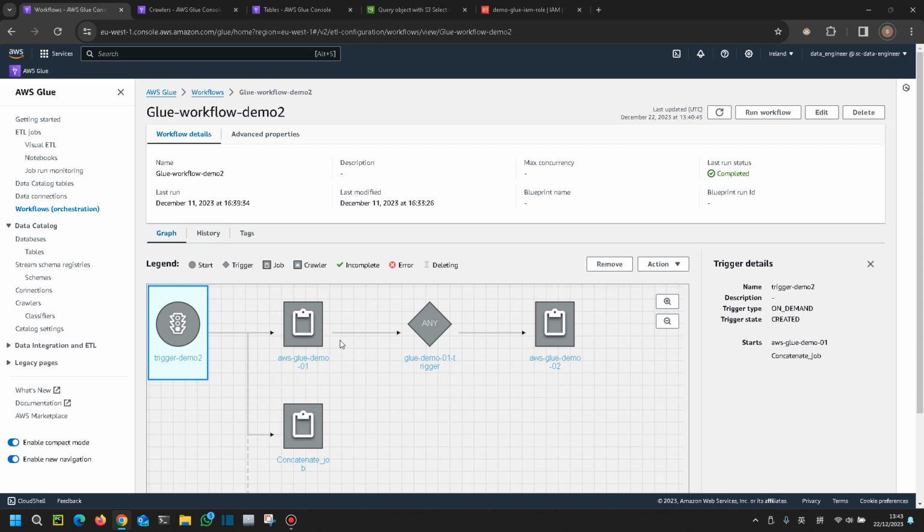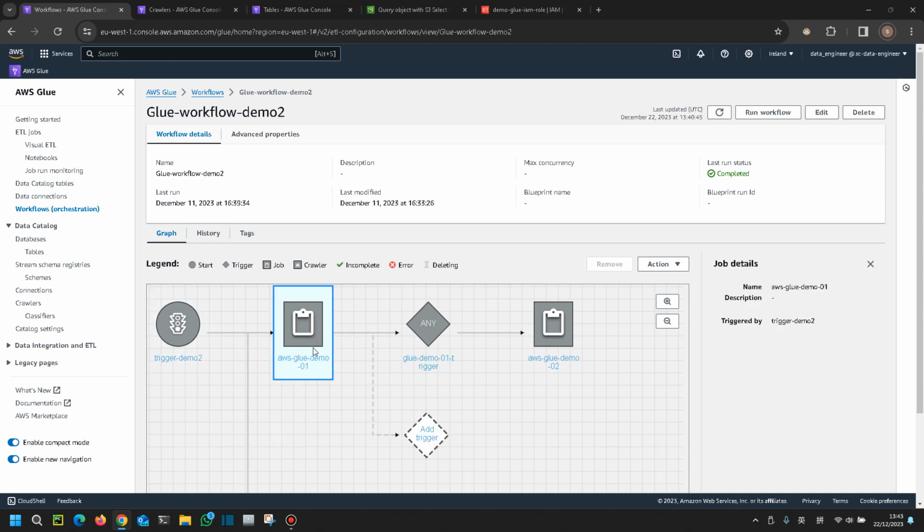So this workflow is created more on an event basis. If we realize Glue job 1 failed, it will not trigger any of the downstream jobs. It will also protect you from having multiple errors, and using the workflow diagram, you will know what went wrong at what specific time. So it is a good tool to orchestrate your job chains.